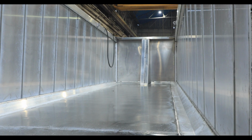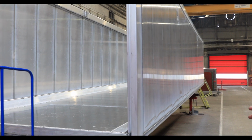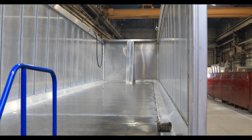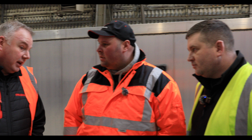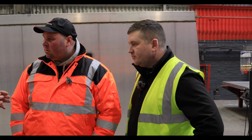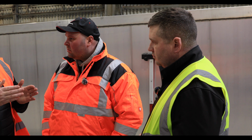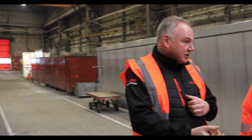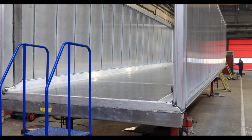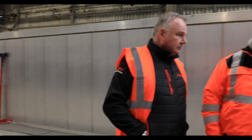This trailer here, you'll probably pass one of these on the UK roads every day when you're travelling. This will be carrying bulk grain for agriculture, sugar beet, loads of different things. Grain, barley, and the half pipes carrying aggregate, stone. We build products specifically for harder wearing with thicker walls, so that you don't get the material punching through the side of the wall. So again, it's down to the application of the customer, what's the best product for that job, and whether they need it customised in any way to work better for them. That same process. But you're right, that type of body or trailer is the most popular for us.